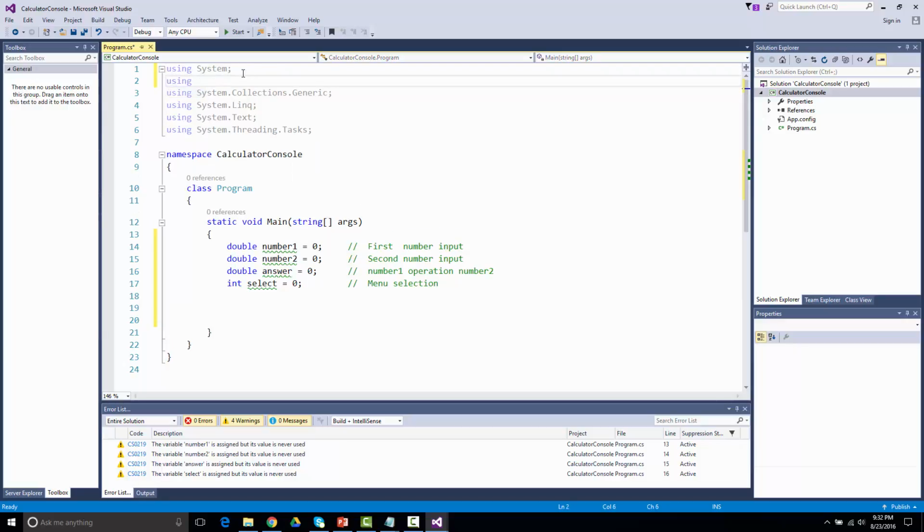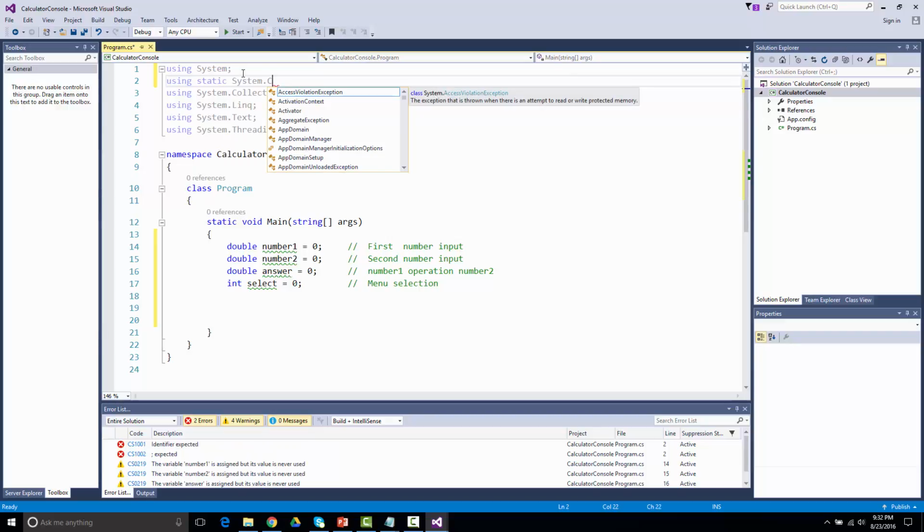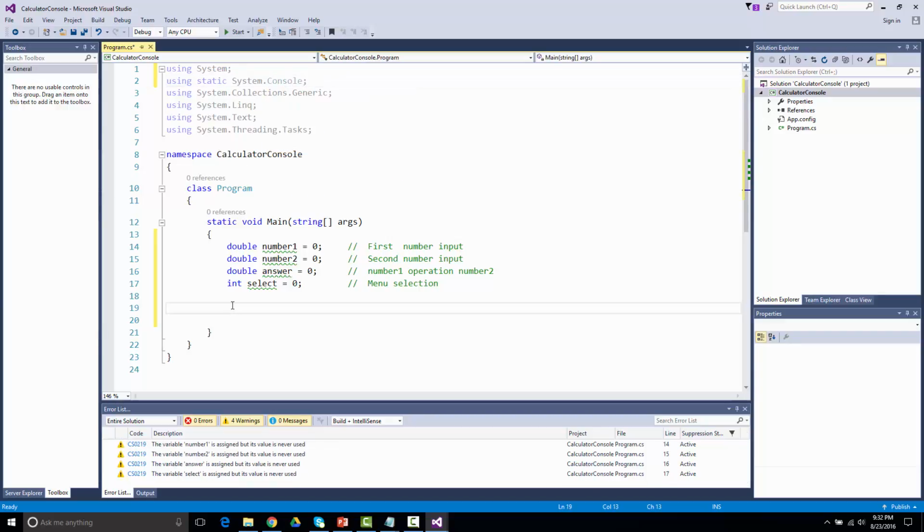If I say using static System.Console, now I don't have to put System.Console in here. I can just say, for example, Write, enter first number. Oops, I don't need the Console. ReadLine.